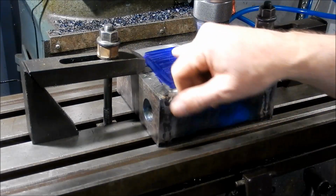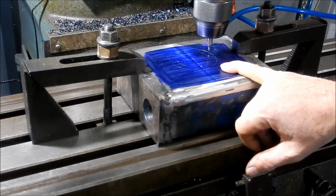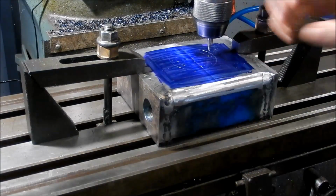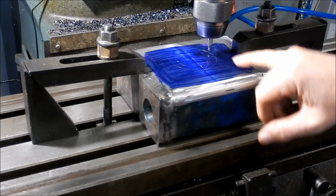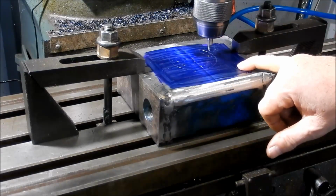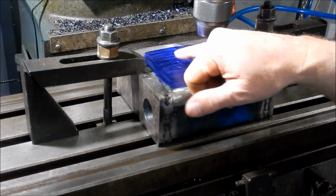Now the idea is that they're going to be cut out when we do that bore through here to set that compensating ring into position. That allows us to get a weld around the outside and also on the inside. But the idea is that these holes will then be cut out.